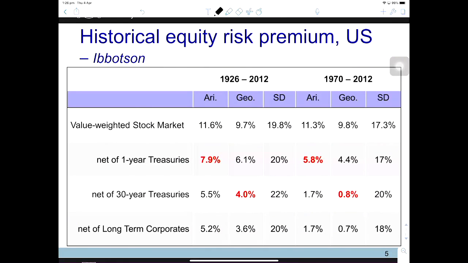Now we have a look at the historical estimate of the equity risk premium. We have this very complicated table of the equity risk premium over different government securities or risk-free rates. And we have the arithmetic mean and geometric mean over different sample periods as well. With the first column of statistics, we have the sample period that includes the Great Depression. So we understand the impact of the Great Depression on the world economy and especially on the US market.